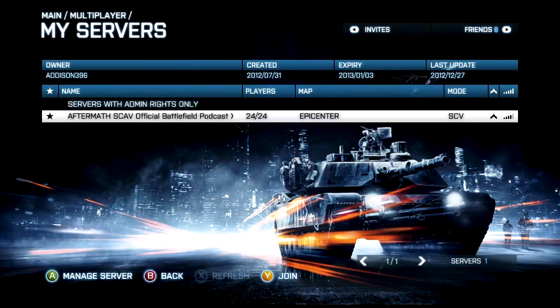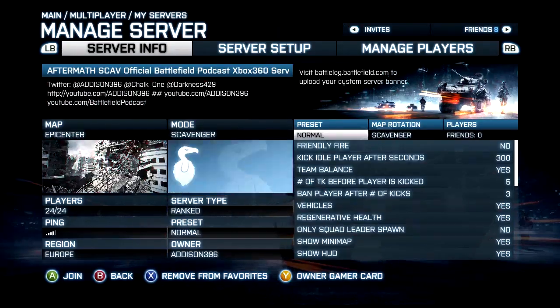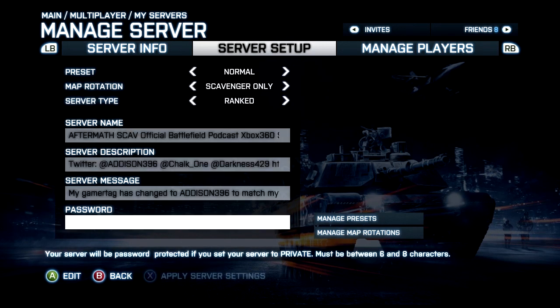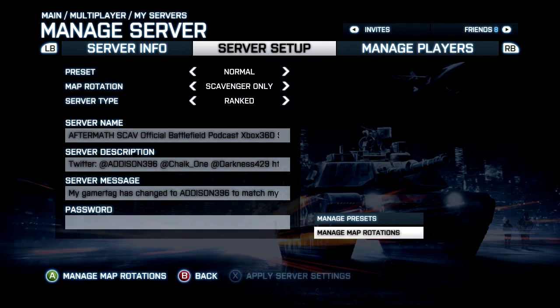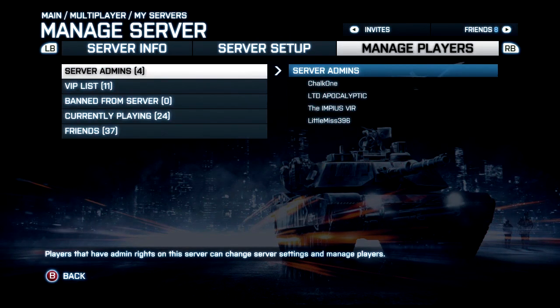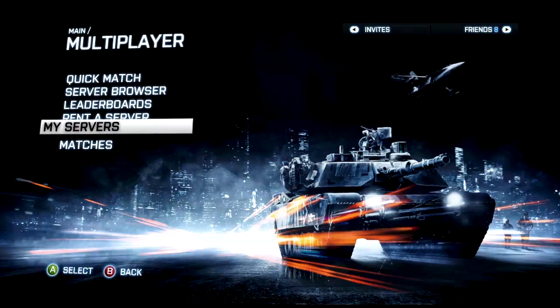on consoles. But under My Servers, this is where you can see the servers that you've rented or the servers that you're admin on, which is nice. As you can see, I'm the administrator on the official Battlefield Podcast server that's run by Addison over in the UK. So that shows up here. From here I can manage the server, I can look at who's playing on it right now, I can change the setup, the map rotations, all these kind of things, which took me a little while to figure out how to first make it work, but it's nice because you can set up different presets on how to configure the server and the map rotations. You can create custom ones. It's pretty nice. And of course you can manage players. See the list of admins here, VIP list, who's banned, all that kind of stuff.